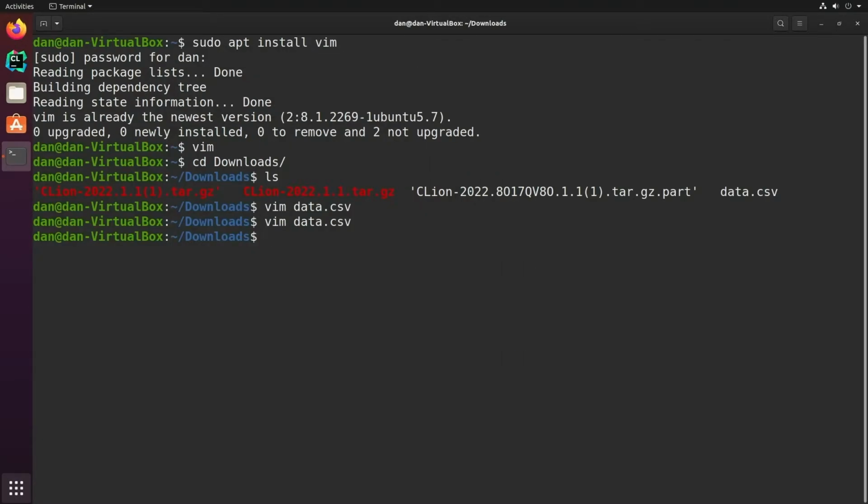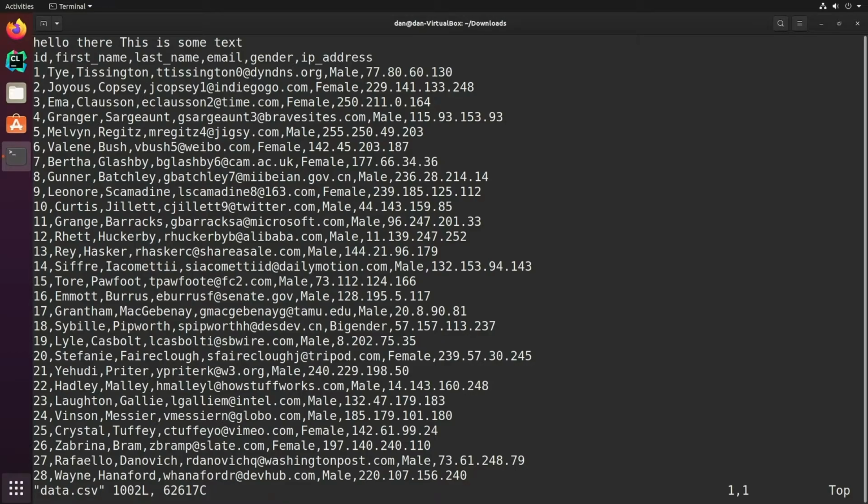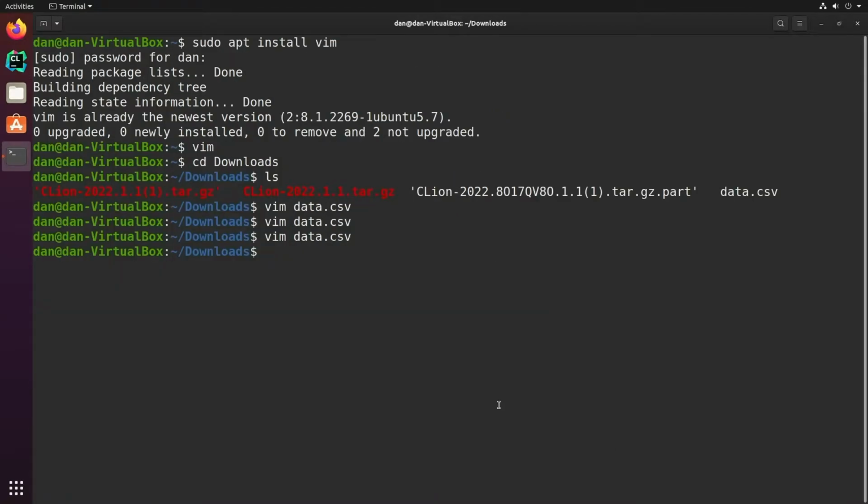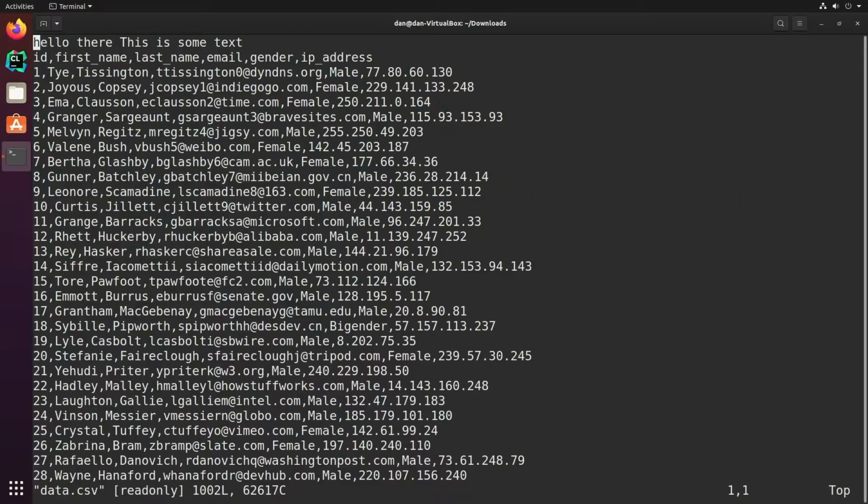And it'll both write the file and quit. You can see our changes are still there. Now sometimes you want to open a file as read-only. Let's go ahead and exit out of here. Now if you wanted to open it read-only, you just add the -R command option, and when you open it, it will open it read-only. You can see in the bottom left corner it says read-only.